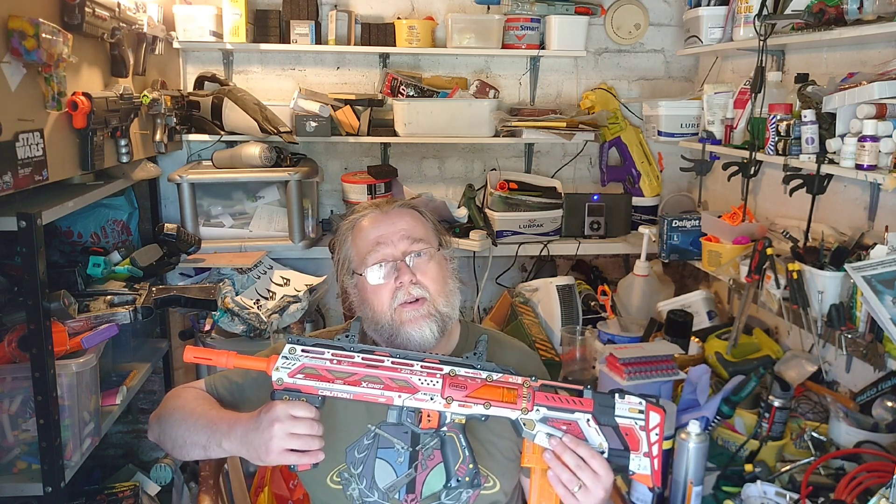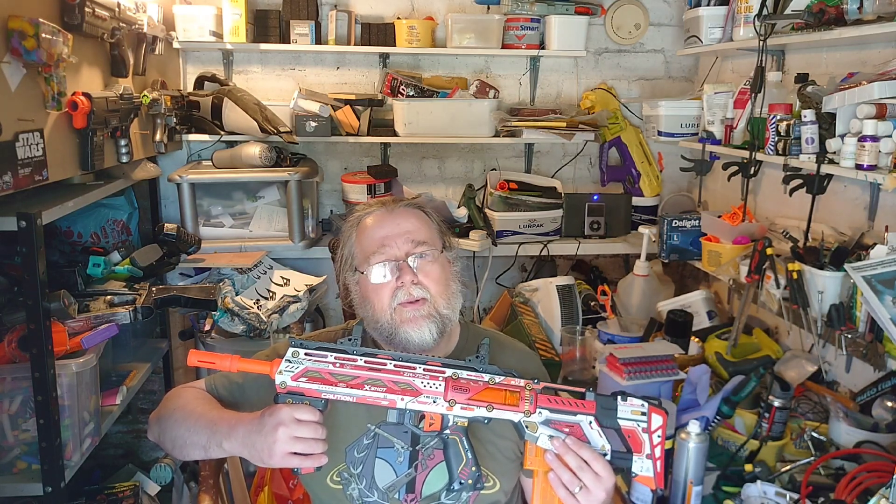Short dart blasters, and potentially over 100 FPS dual muzzle velocity blasters, on toy store shelves — it's a bit crazy to think of it. Never thought we'd see the day here in the UK. Don't know if they're just testing the waters with this, or if this is just the first of many to come. Maybe Dart Zone will start selling on store shelves here in the UK. We had the Nexus Pro available to order online from Amazon, and imported via Europe via Blastertime and such. But the shipping and import costs still make them vaguely expensive. This thing is coming in at £35 British pounds.